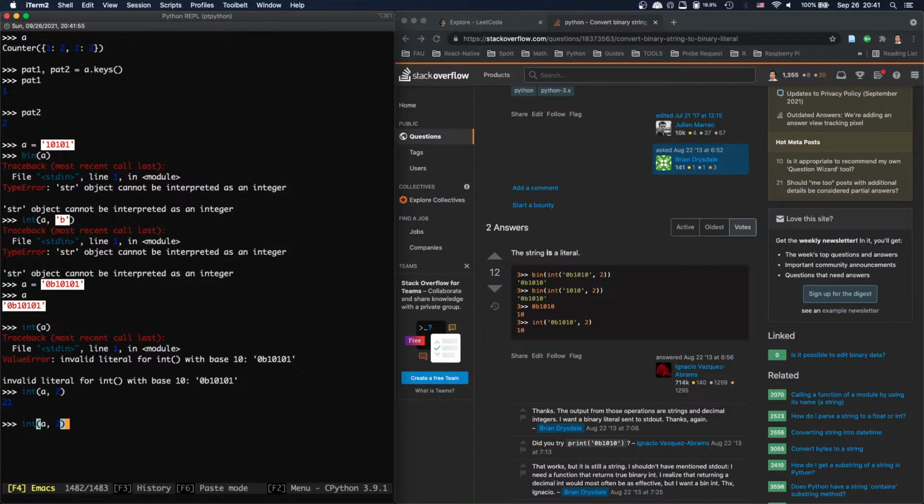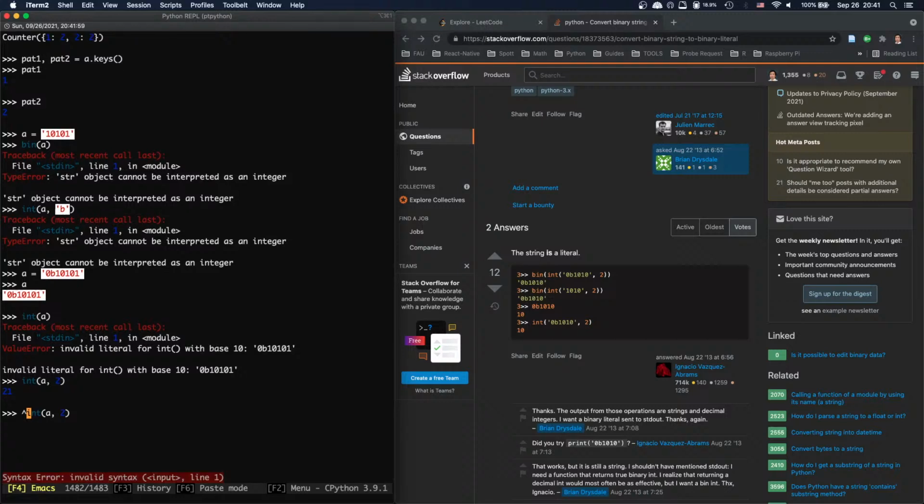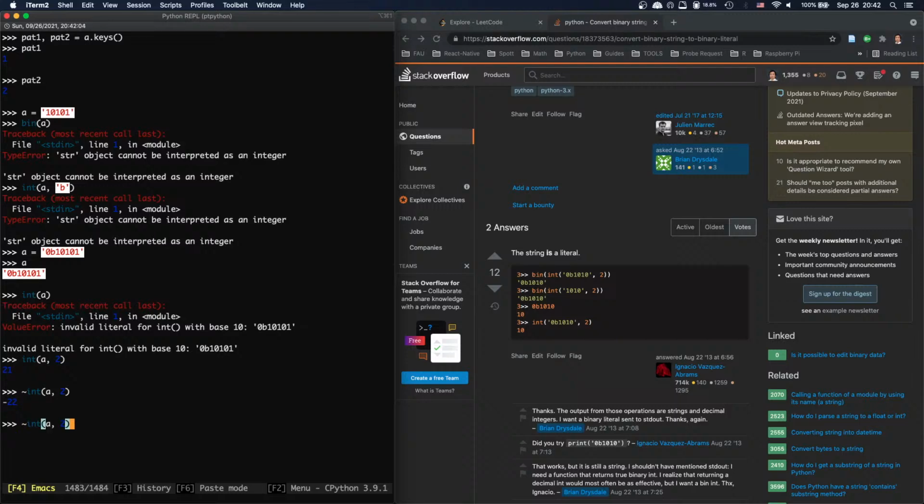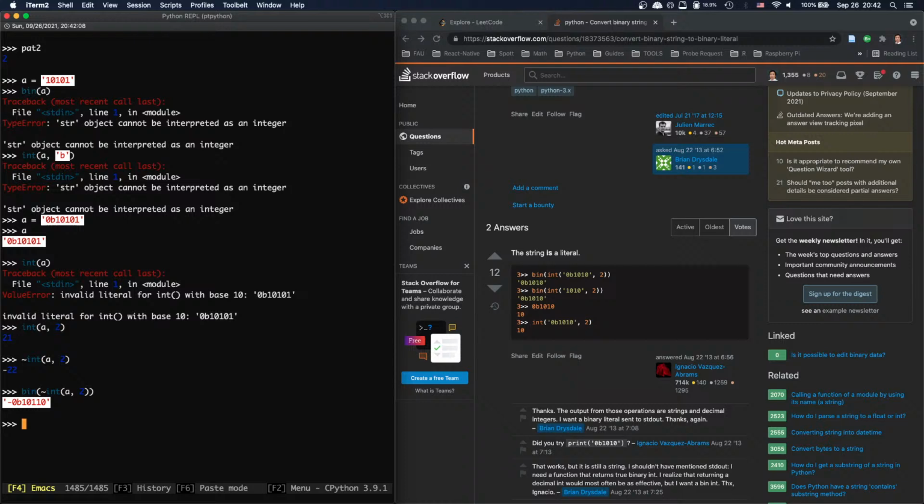So what we want is, let's say we negate it. Oh, that's not negate. This is negate. So we do this, and then let's binary it. Take a look. So, ooh, that is not correct. Minus 0. No, no, no, no. 1 0 1 1 0.